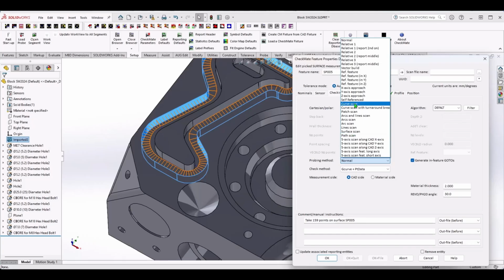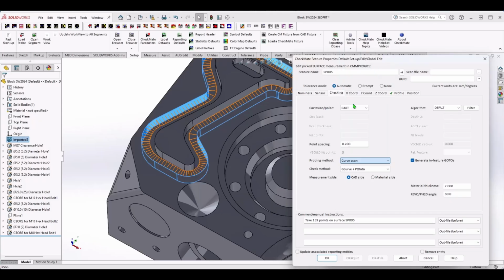Curve scan can be a 3-axis thing, but they also default to 5-axis in this particular case where the curve is a plane and it wraps around on itself, so that we know it's in a pocket or around an edge and not just on a face. So I'm going to choose curve scan.